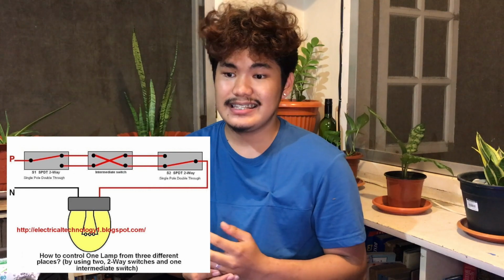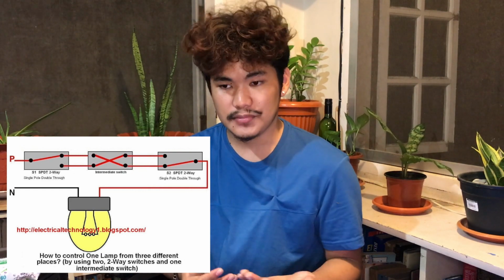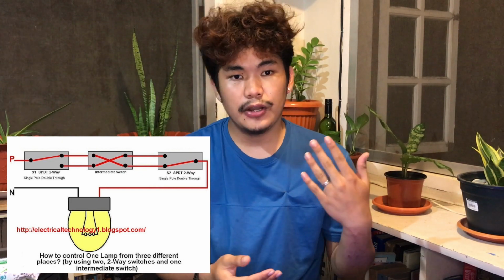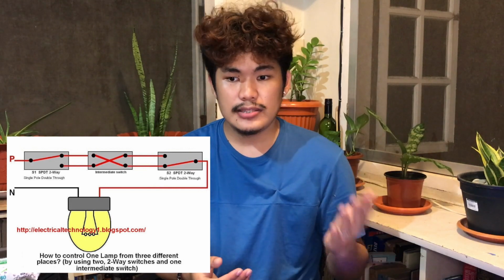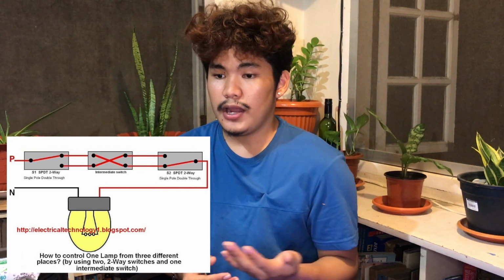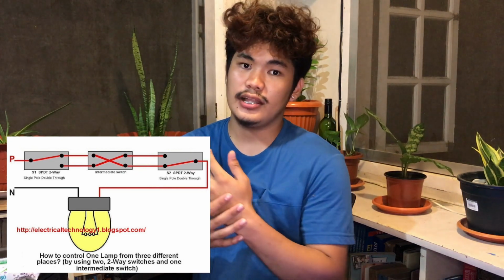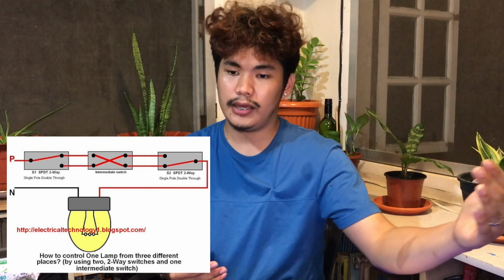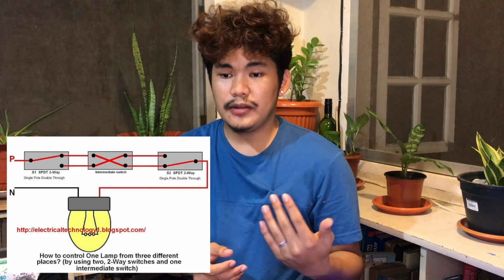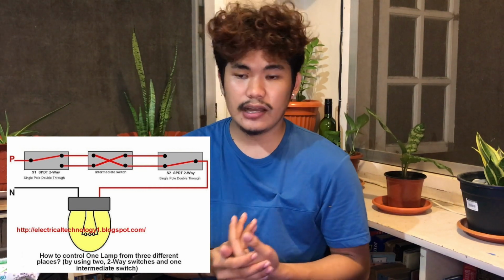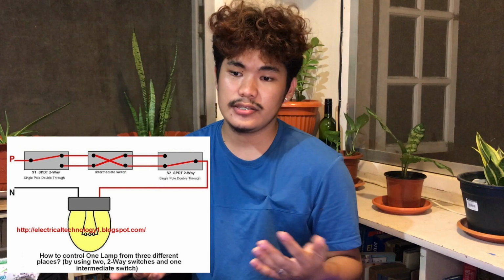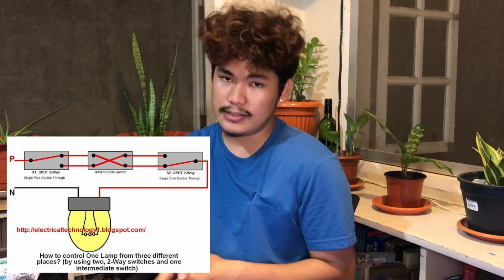This type of wiring is seen in hallways that have rooms. For example, if you are standing at the entrance of the hallway, you can operate the light of the hallway from there. And same goes to the end of the hallway. If you came from where the third switch is located, at the other end of the hallway, you can operate it there. If you came from the middle rooms in a hallway, there's a second switch located there so that you will no longer go to both ends of the hallway to operate the lights.